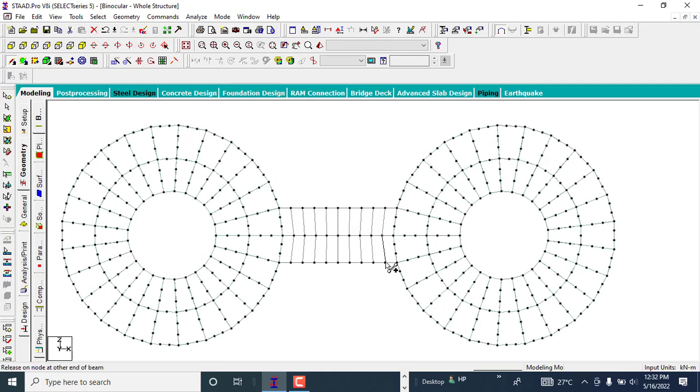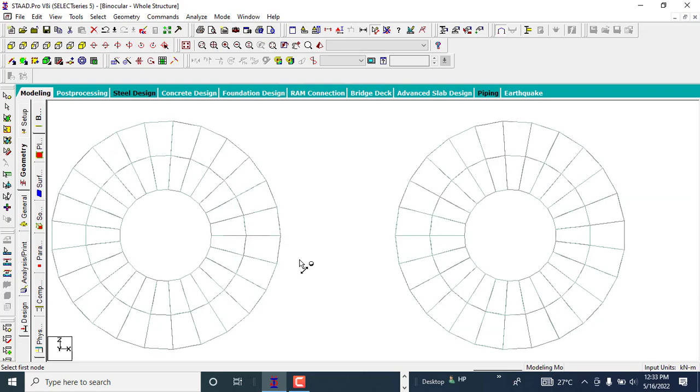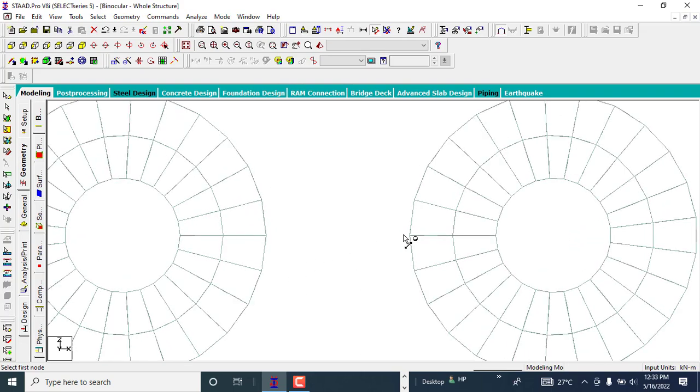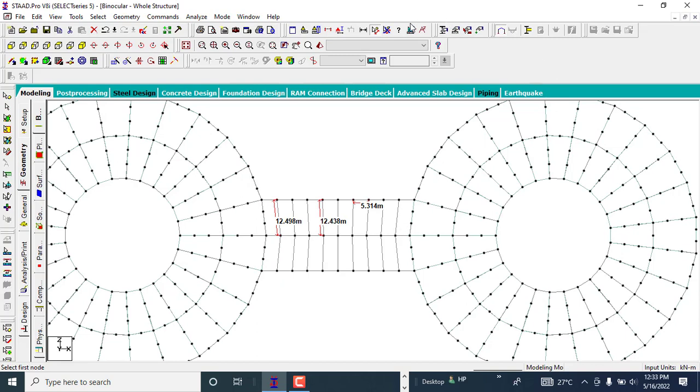Okay, so let's see. I'm trying to make this model as realistic as possible. So let's see the distance we have in between. Let's measure from here to here. What's this? You can see we have 12 meters. What about this? We have 12 meters. That's too much. But what about this? That should be like 5 meters. I think 5.3 meters is not too bad. So let's split this into about 3. If you have 12 meters, if you split that by 3, that's like 4 meters. So that's not bad.